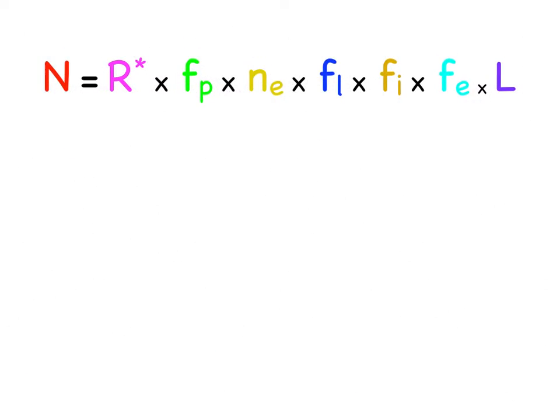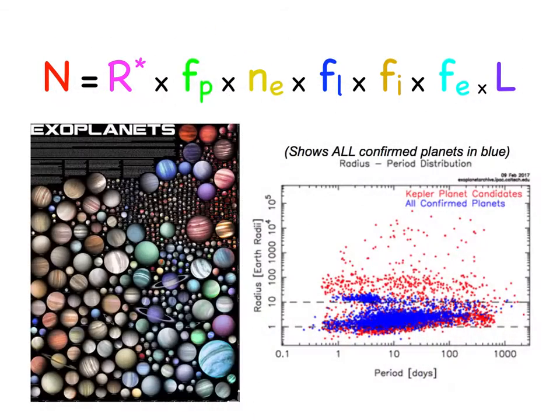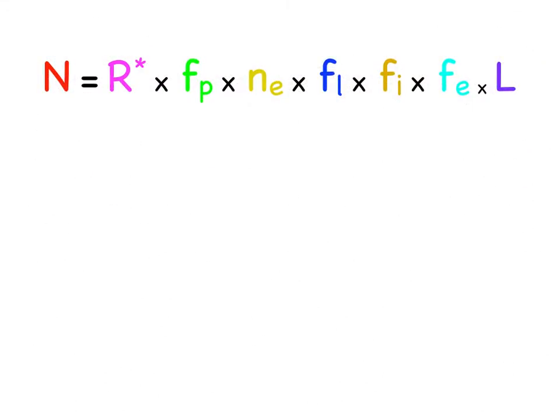FP, the fraction of stars with planets around them, before we set it to, well, first 1 over 100, but then we needed to correct that to 9 over 10. So almost all stars have planets. And this is evidenced by the fact that we've discovered over 3,400 planets since the first one we detected only in 1995. To recap on NE then, the fraction of those planets that are Earth-like, we said before that this is about 1 over 5, or 20%.